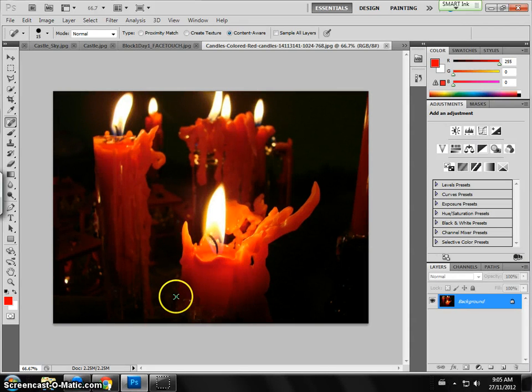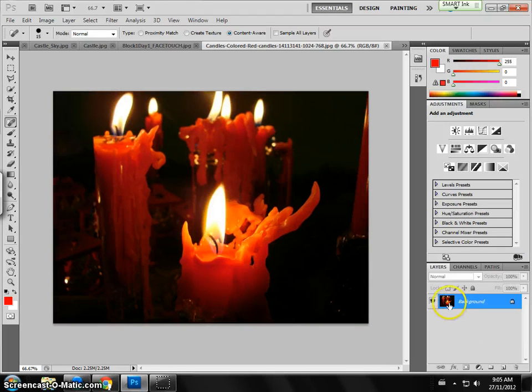Okay, this time what I wanted to show you is the clone, content aware fill or delete, and also the clone healing brush. As I mentioned before in the class about candles, you're taking a picture. You take this one, it looks pretty good, but there's a few things that you might not notice until afterwards, when you download the photo. In a case like over here, if you look at this part, that's a candle that should not be there. So what I would like to do is just clone it out.